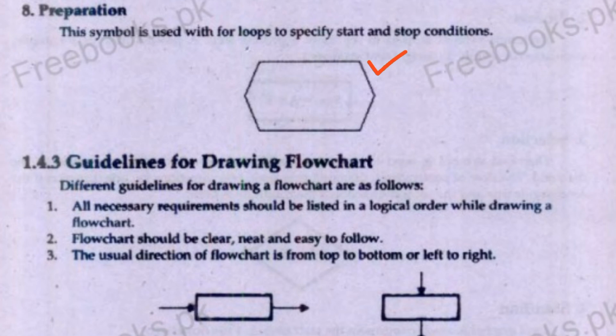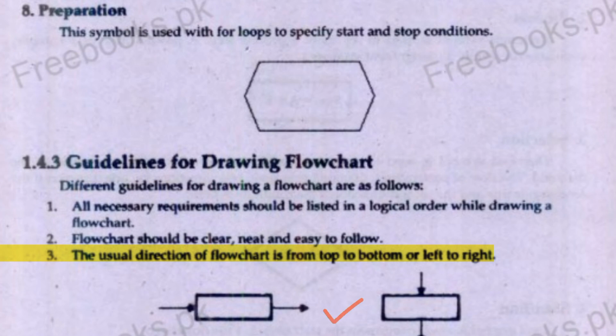1.4.3 Guidelines for drawing flowchart. Different guidelines for drawing a flowchart are as follows. 1. All necessary requirements should be listed in a logical order while drawing a flowchart. 2. Flowchart should be clear, neat and easy to follow. 3. The usual direction of flowchart is from top to bottom or left to right.